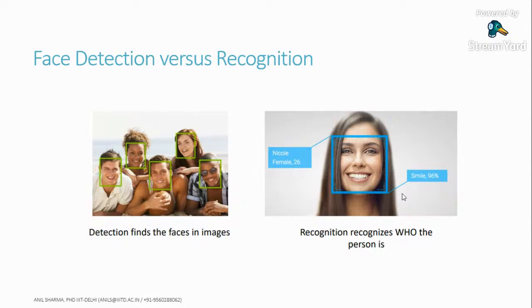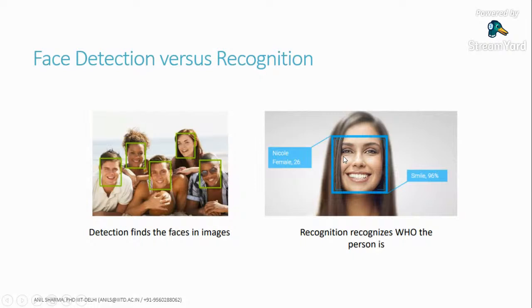There is a difference between face detection and face recognition. In face detection, just see this left side image where we are doing only face detection. In face detection, we only talk about detecting and localizing the face. That means there are five faces. In face detection, we only care about how many faces there are and where these faces are contained in the image. Whereas in face recognition, we are not only talking about face detection, but a few other aspects as well. For example, in this image, the machine learning system is identifying the location of the face, and it is also identifying its identity. That means it says that this face belongs to Nicole. And many machine learning systems can also do gender identification and age identification from the detected face.